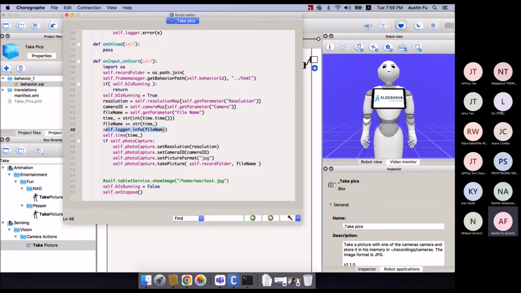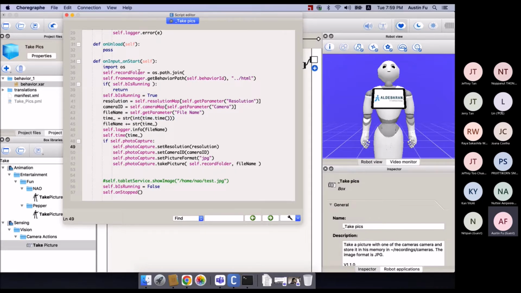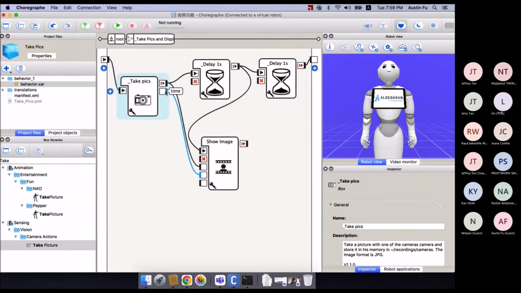That's the reason we need the outputs. Finally, they invoke this time function and transfer a time string outside. As we know, the type of the output is a string.